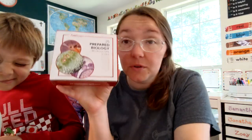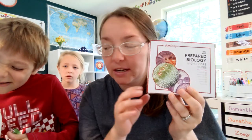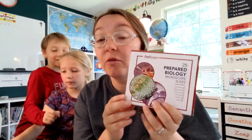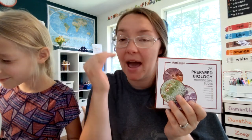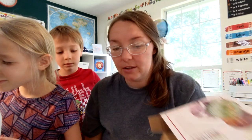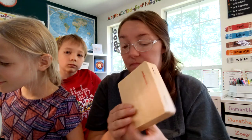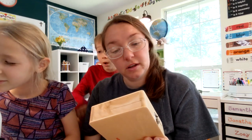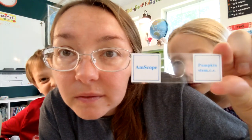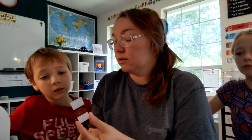So next we are going to put these under the microscope and have them practice looking through it, making things clear, and then testing the different objectives. The objectives are the different magnifying lenses on there — there are three of them on this one. So we're going to look at a few of these and get used to how we operate it. I think the first one we should do is a pumpkin stem — that's slide number seven. So you can see a little bit of something on there. Don't touch the dial. Wow, it looks good!